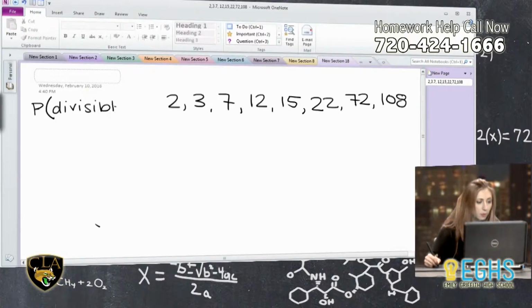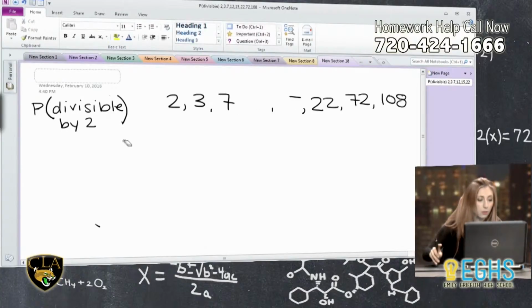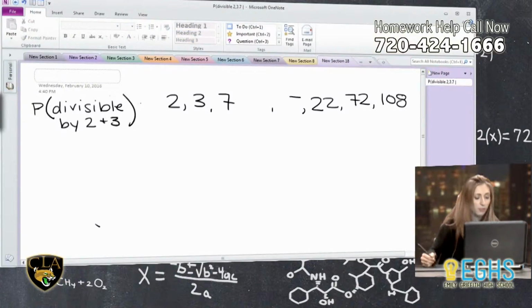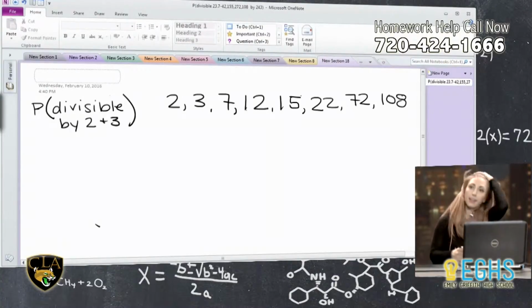Okay, so divisible by 2 and by 3. So let's just do this. We can just put them in together. 2 and 3. So we need to find the probability that they're divisible by 2 and 3. And I erased some of my numbers, sorry. What was it? It was 2, 3, 7, 12 and 15? 12 and 15. Oh, okay, good. I remembered them. So we have to find the probability that one of these numbers is divisible by 2 and 3. Do you know by any chance how to tell if a number is divisible by 2 or 3, either one?